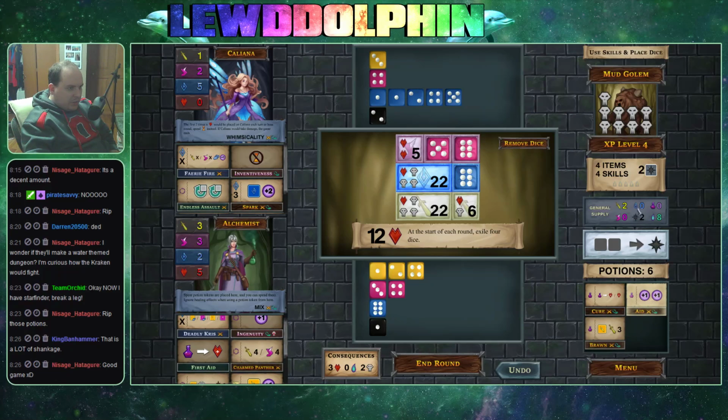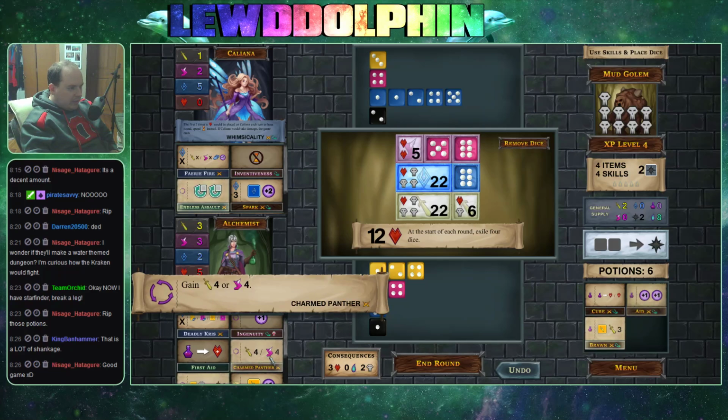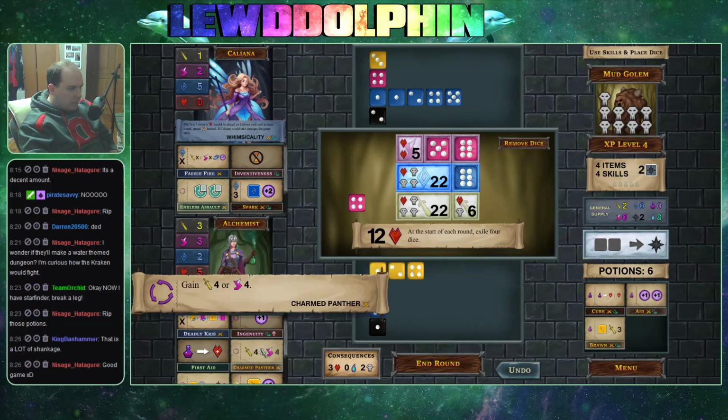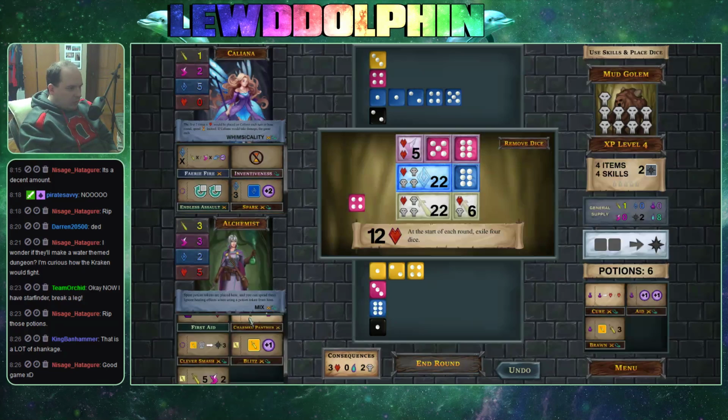Alright, so let's pay attention to what dice we have left in our general supply, because this actually super matters now. 2 strength, 2 heroics. So if I try to get an agility through Charmed Panther, I'm actually going to have to discard a die. But I don't need to get the agility because all I need to do is increase that agility by 1 and I'm good. Let's take the strength option then.